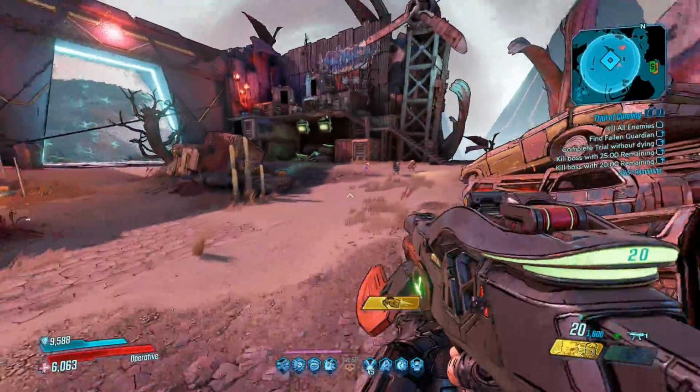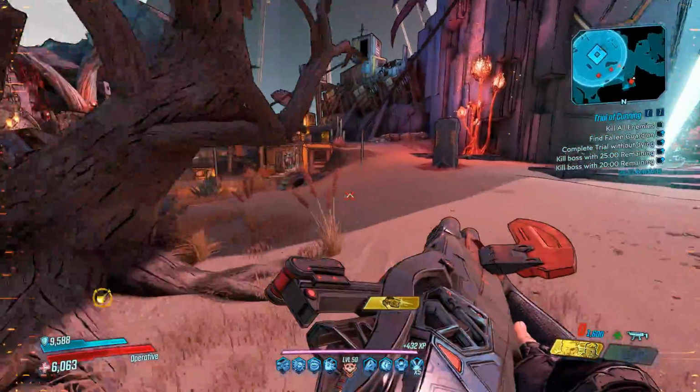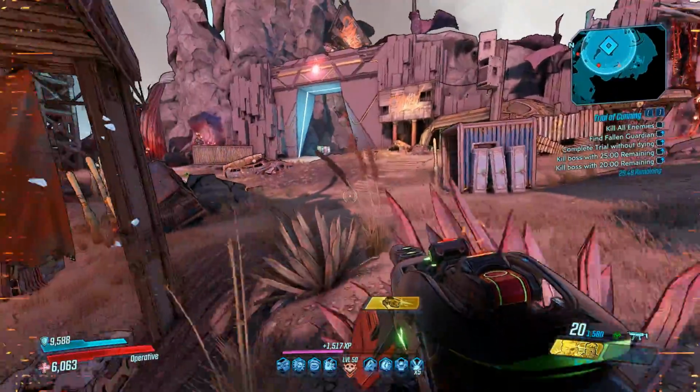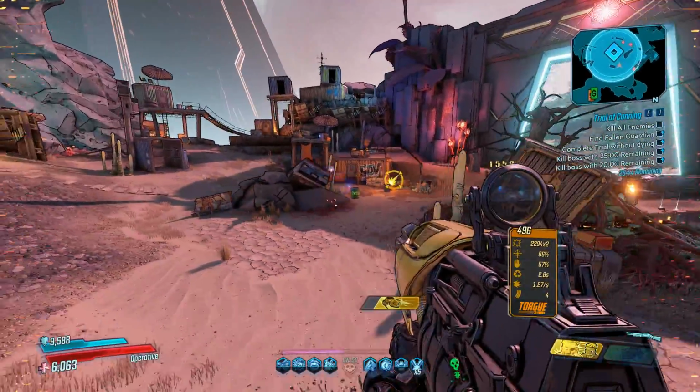Hello everyone and welcome to my very first Borderlands 3 build, the Skilled Killer. This is a build for Zane which is fast, fun, and is based on killing lots of things. So without any more of a delay, let's just get started.